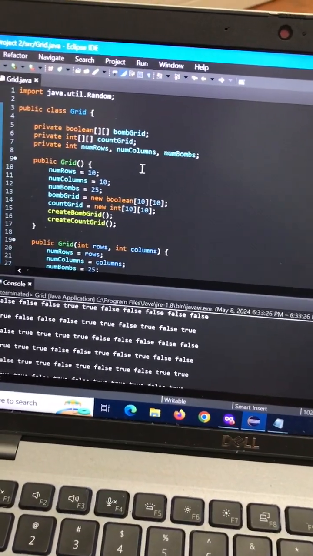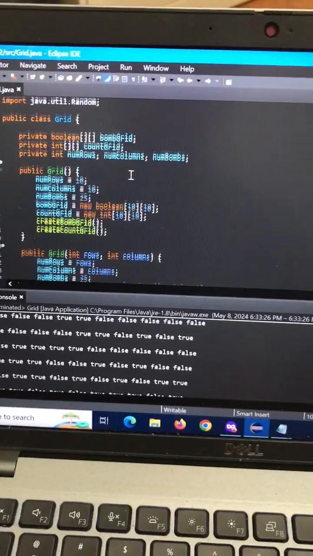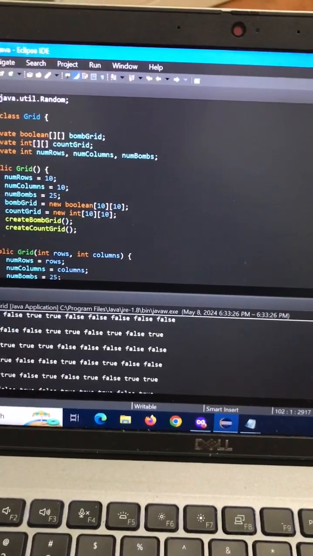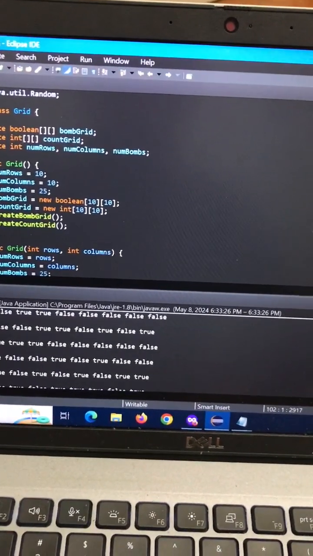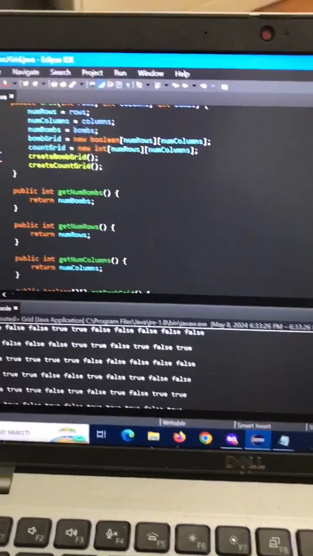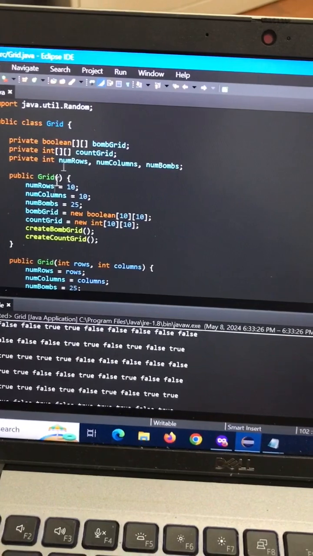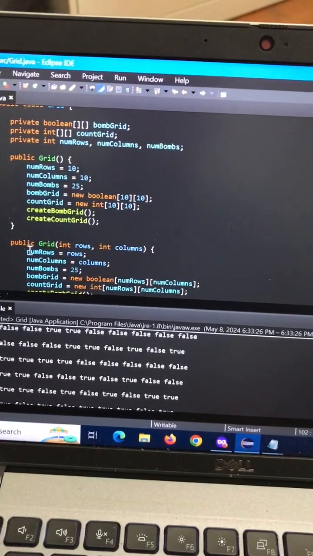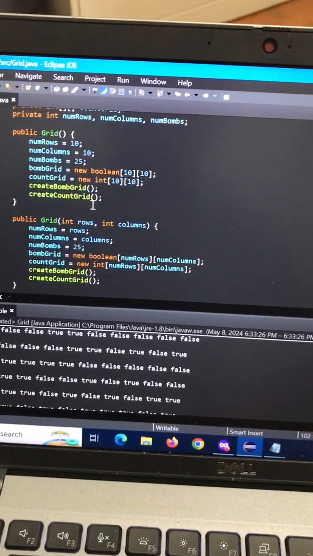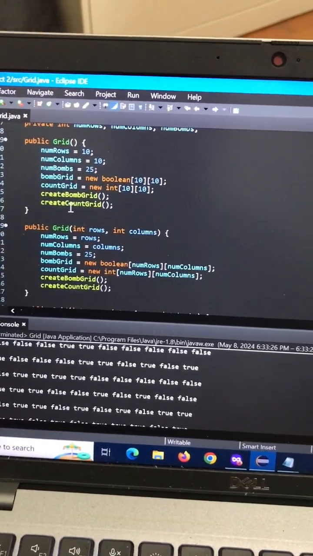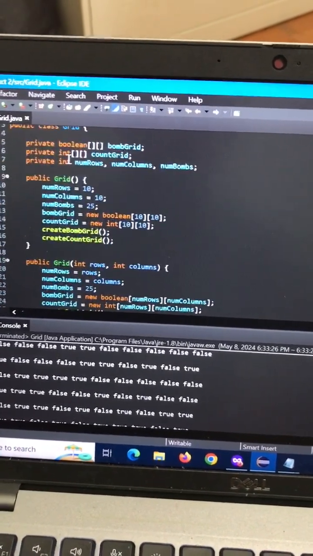This is our final project, Minesweeper. That's the game. This is not the GUI part. This is the actual code, the main part of the code. This section, the constructor basically, on the UML it tells you what to write. I just copied it from there.